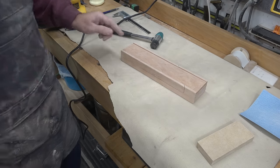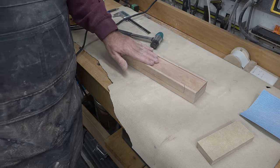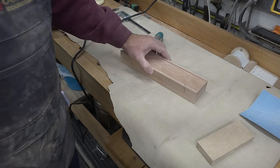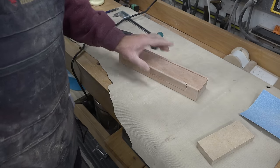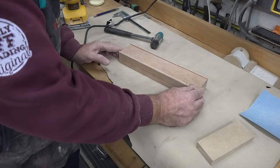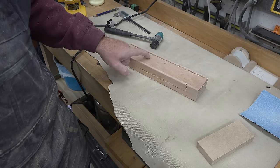If you want to, you can drill another small pin down through here to lock this lid in place. I'm not gonna bother for mine, but there is one more thing that I want to do to this. It's 100% optional, and you know what? Let me get it done and I'll show you what I've got in mind for the lid.